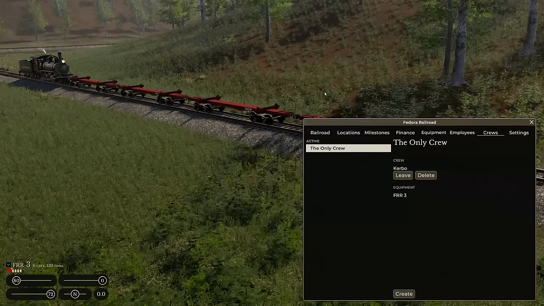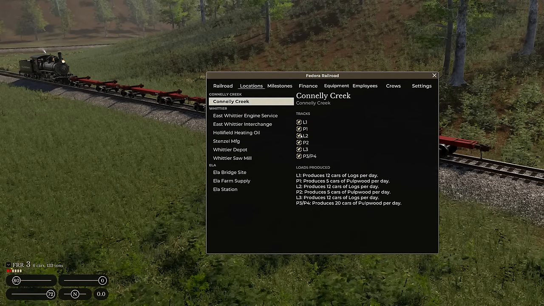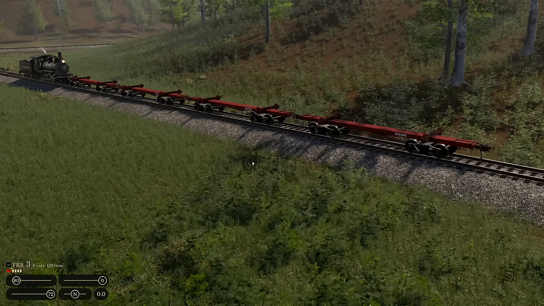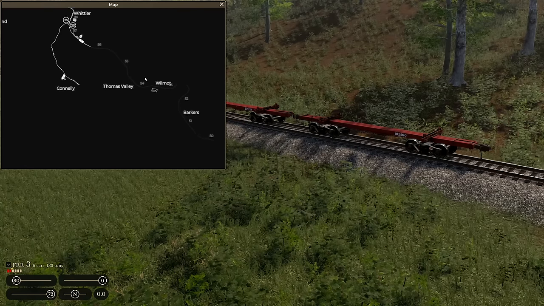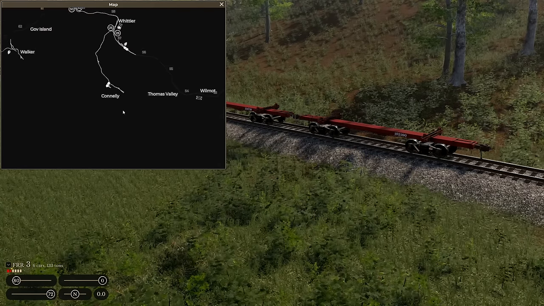You can also, in your company tab, go to company locations. And we go to Connolly Creek. You can hover over these as well, and you can click this to transport there. So these also produce pulpwood. We don't have any cars yet for pulpwood. I think somewhere there's some paper mills on the map, but I don't know for sure where those are. So pulpwood will come into play at some point.